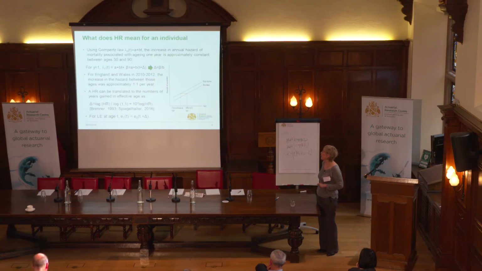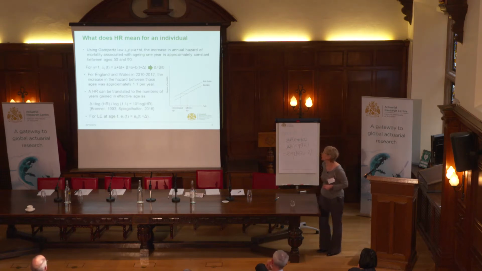If we look at the population of England, one thing about this is that this increment delta for the Gompertz distribution does not depend on time anymore. It's constant over time. So we can just say that if the Cox regression works and if the Gompertz distribution applies, our difference in effective age will always be constant over time.